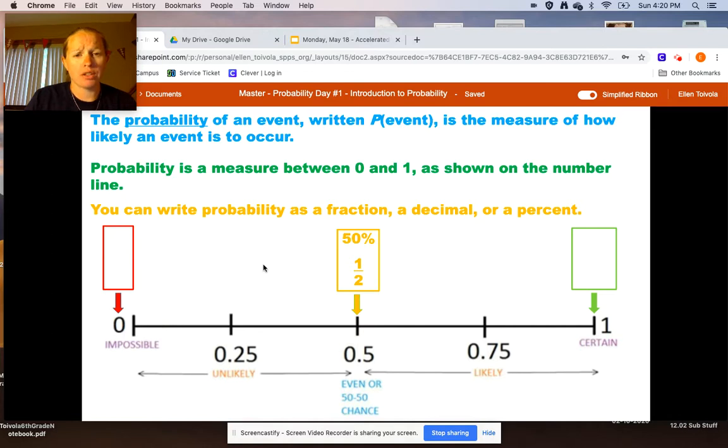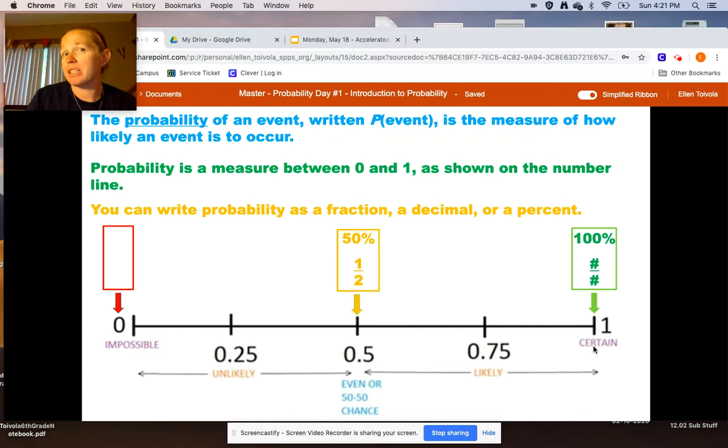Now we're going to go over to the right side and talk about 100%. If you look straight down, there's an arrow pointing at this exact spot on the number line. Only right here is 100%. That's the decimal, even though there isn't a decimal point. That's the decimal 1. Remember, we could write 1 decimal point and as many zeros as we wanted, right? And the word that goes along with that is certain. If you had a 2-headed trick coin, you are certain to land on heads.